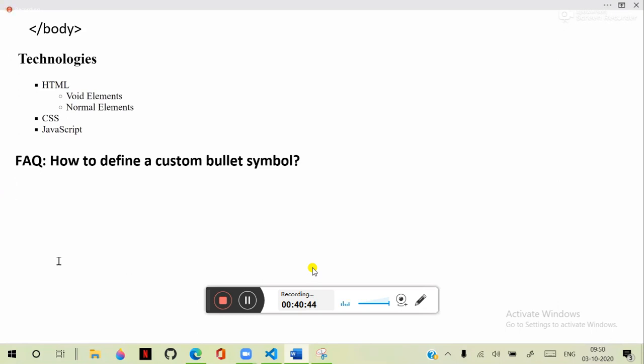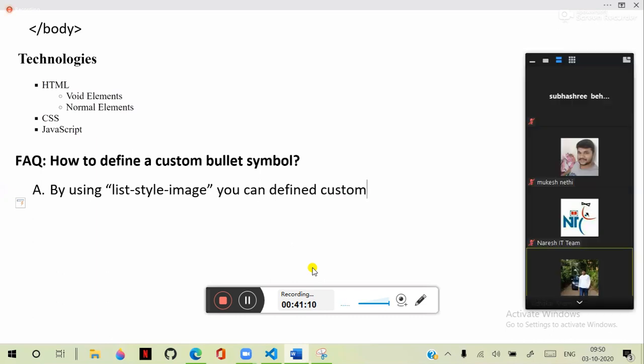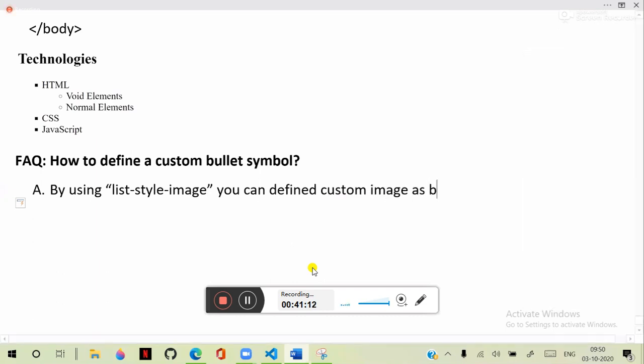For that, again, you have to depend on styles. By using list-style-image, you can define a custom image as the bullet symbol. You can create your own.